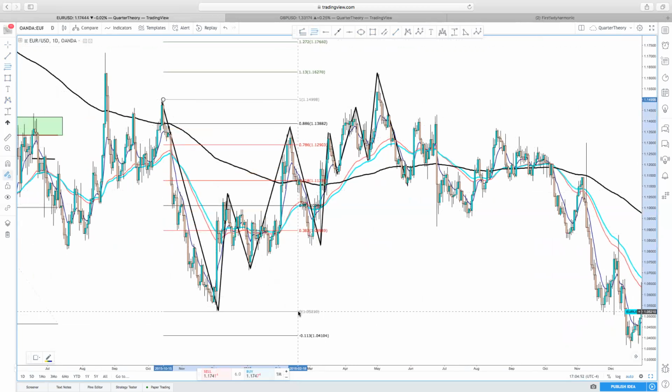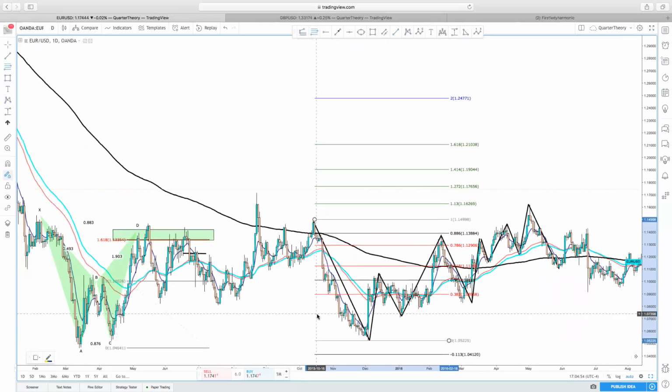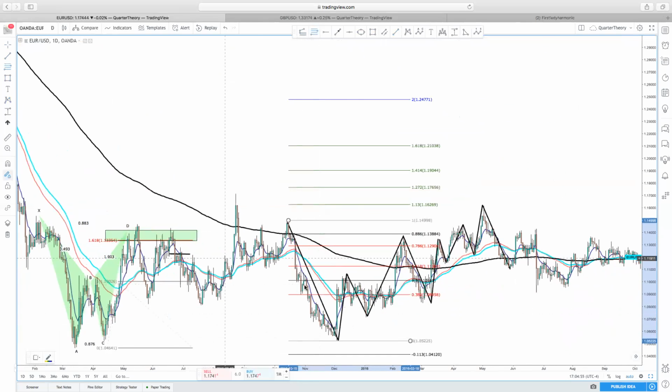XA, let's say the D hasn't even happened yet. Right? You see your 50%. Okay, alarm starts going off. You see it drop down here. It doesn't break the X. It created a higher low. That's what you're looking for. Boom, boom. Bells going off. Oh my God, what are we doing? Looks like we're going to a bat.